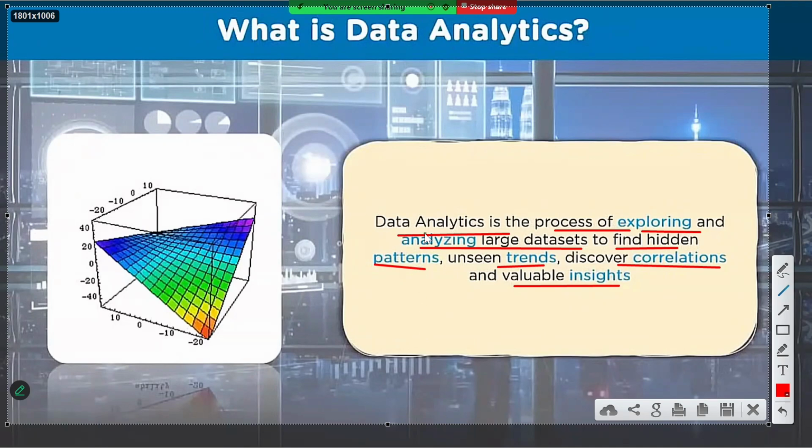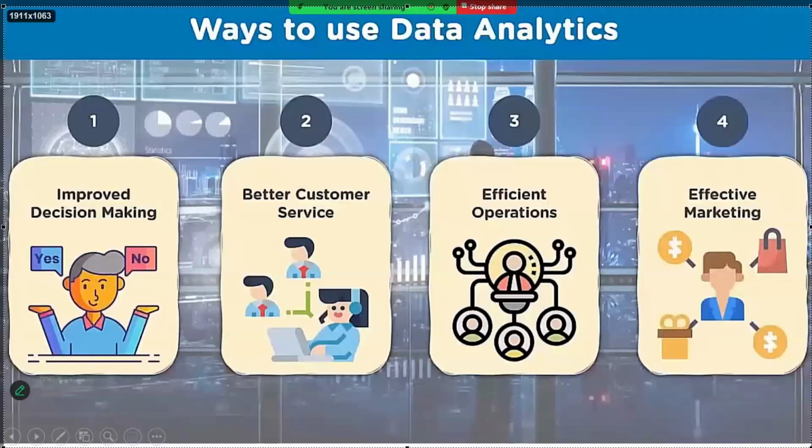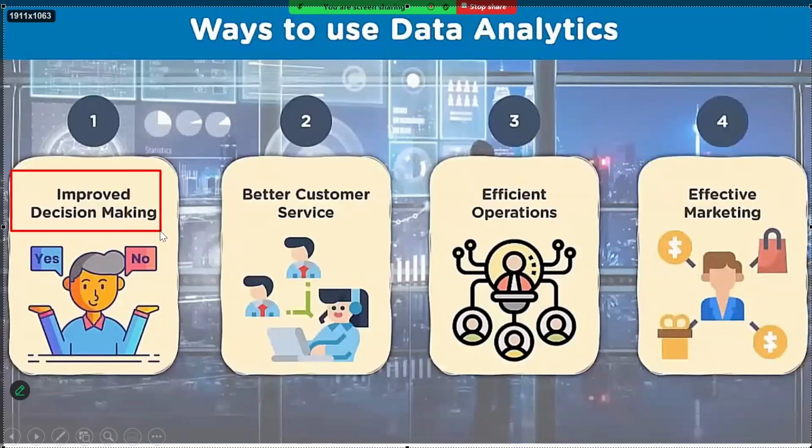So what is data analytics? Data analytics is the process of exploring and analyzing large data sets to find hidden patterns, unseen trends, discover the correlations, and valuable insights. So this is what data analytics is. So why do we use data analytics? We use data analytics mainly for improved decision making.